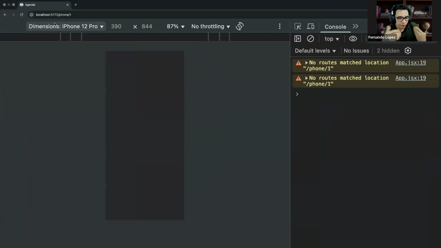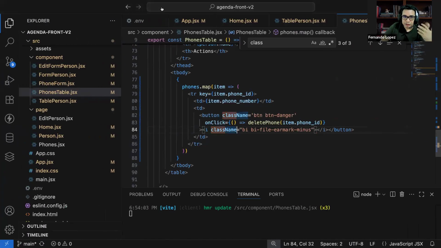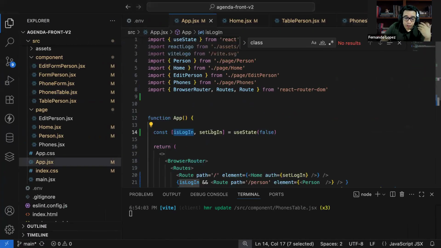Now you see that if I refresh the website, guys, all the information of my JavaScript has been gone. I mean, everything has been reloaded for the first time. So I need to log in again. Do you see this? Right. So how can we solve this problem? This is a problem that we need to solve in the app file. So what we need to do here is grab the token from the local storage. If we have a token, it means that we are logged in. Okay, so let's see.